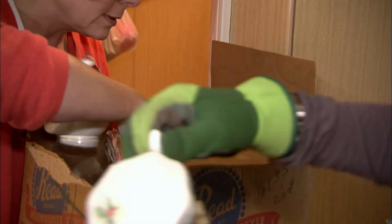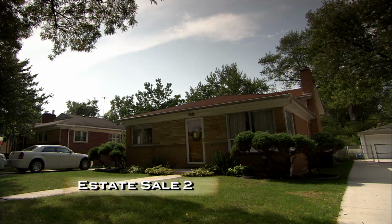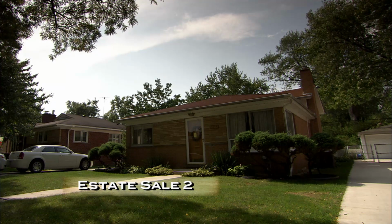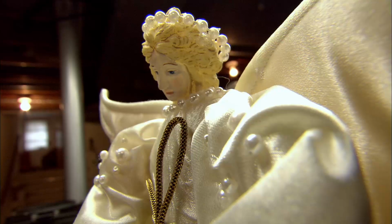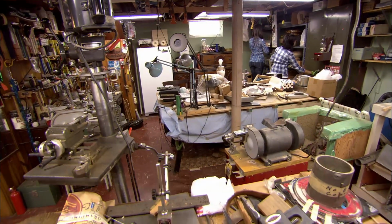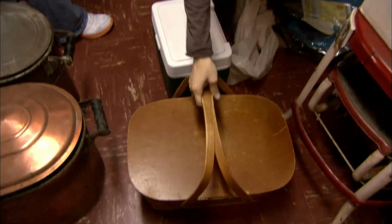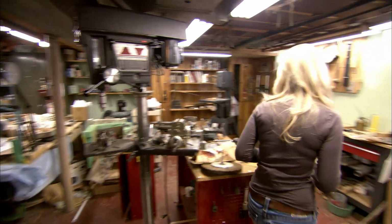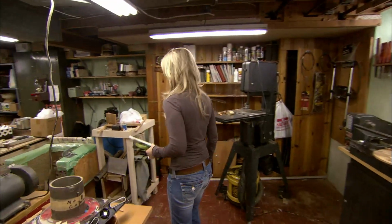While Cari and her team were sorting through Lori's uncle's house, she got an urgent call from another customer. Cheryl recently lost her mother and has been left to handle her estate. She is desperate to liquidate the house right away, so Cari will be forced to hold 2 sales on the same weekend. We're gonna look at some tools. Even though these estate sales are small, they still take work. Everything needs to be dug out, dusted off, and priced properly for customers to see. Cari's fee ranges from 15 to 30%, but that's before her expenses.